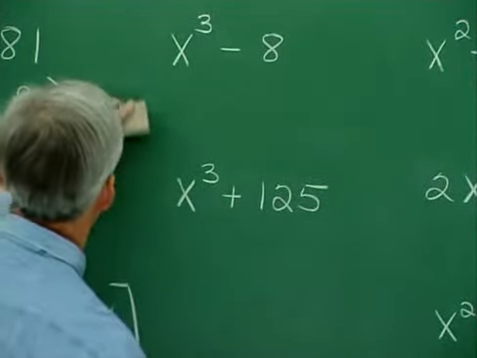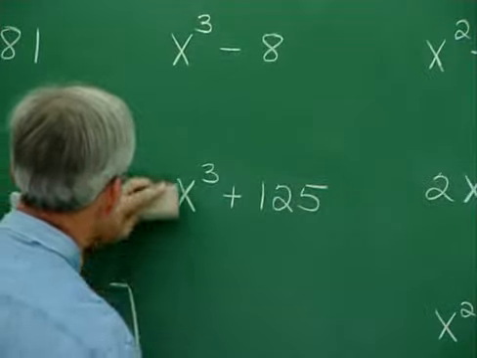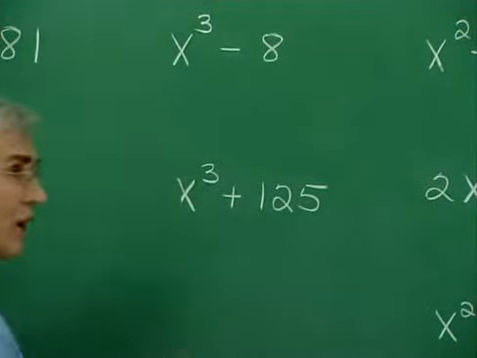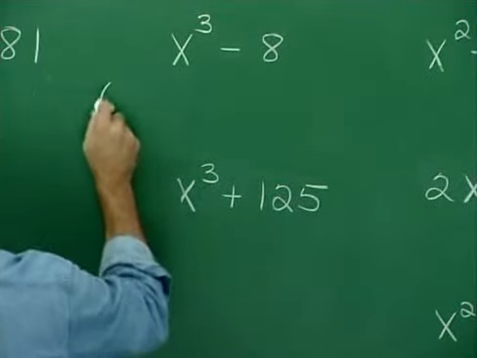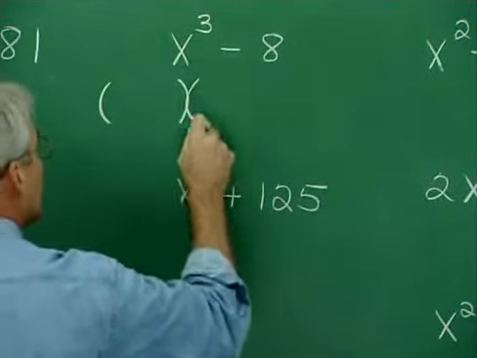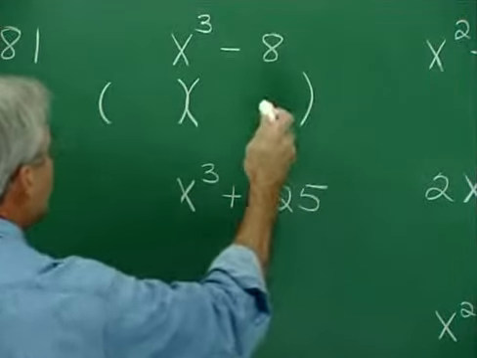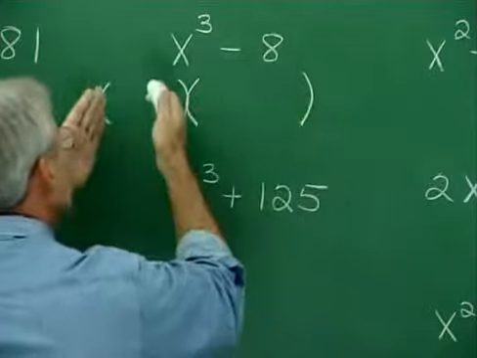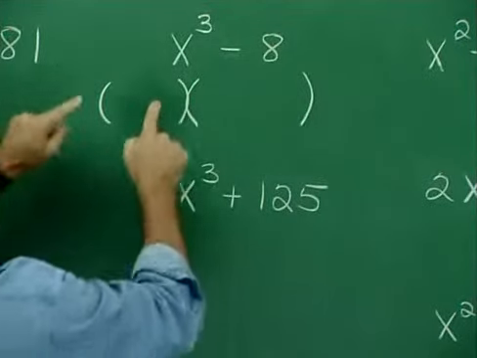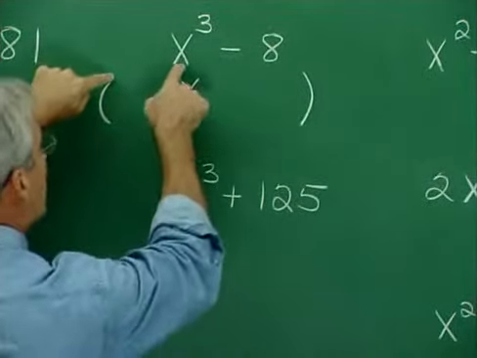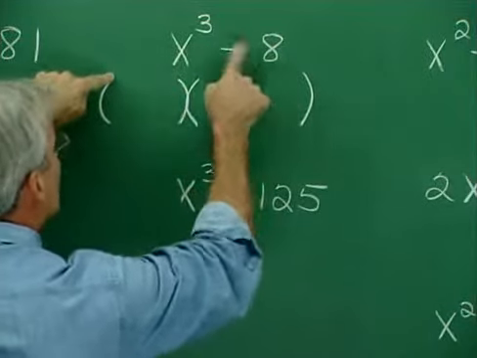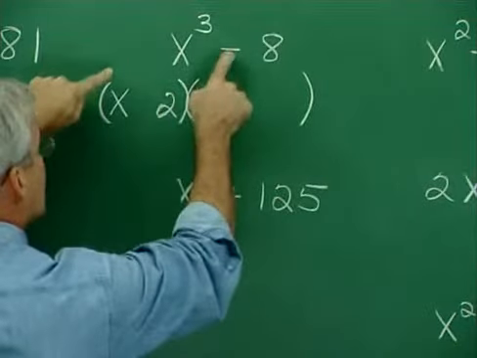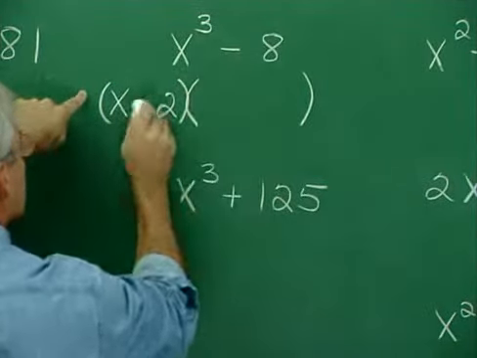Now, let me just create a little space here. So, if we understand that the pattern is binomial times trinomial, we would start with the pattern. Just start with the skeleton of a binomial times a trinomial. And we identify the binomial part first, and then the trinomial part from the binomial part. For the binomial part, we just identify what's being cubed to give each of these. X is being cubed to give x cubed, 2 is cubed to give 8. And the sign that appears here is the same as this sign, so it's minus.